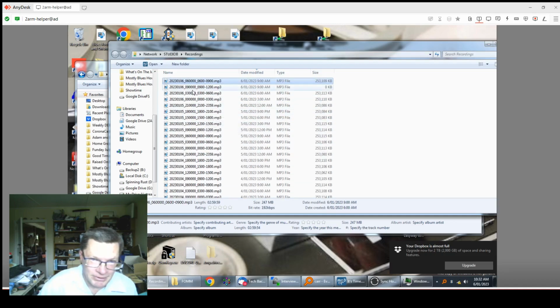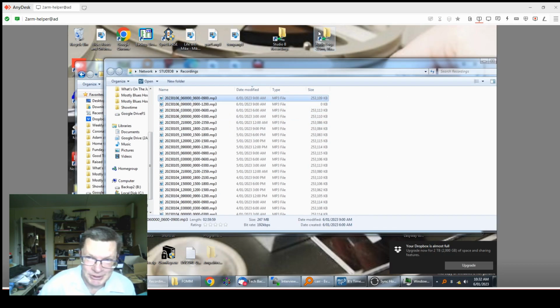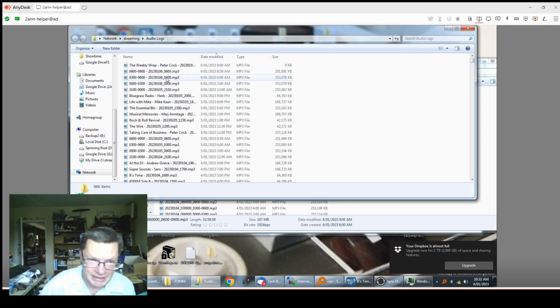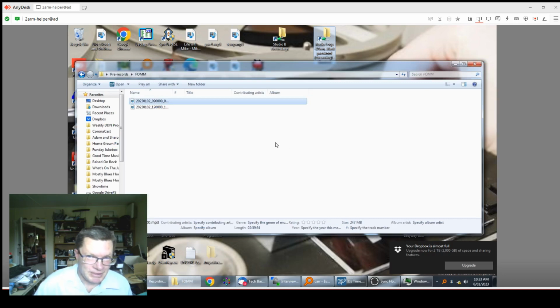So every 3 hours, Studio B creates an audio file for what's been playing in Studio B, which is usually the same as what's going to air. And if someone's doing a pre-record, the same thing applies to Studio A, although that's from the transmitter itself, so the names on some of these things are pretty well out of date, but the times are still there. Anyway, that's a digression.